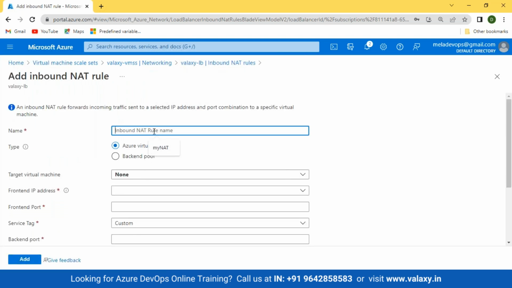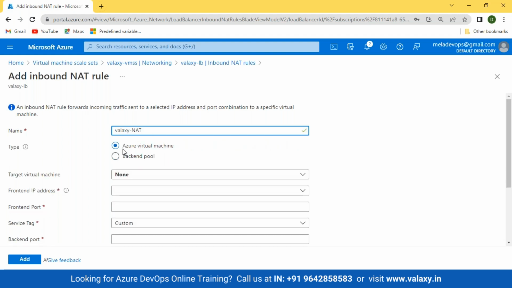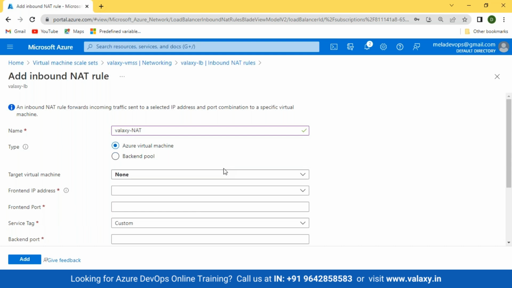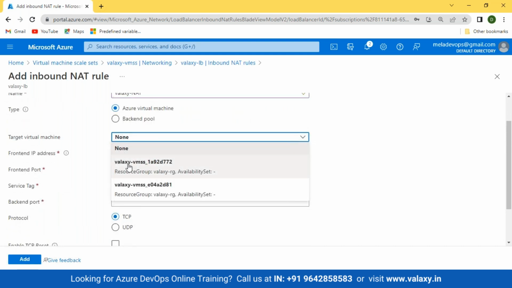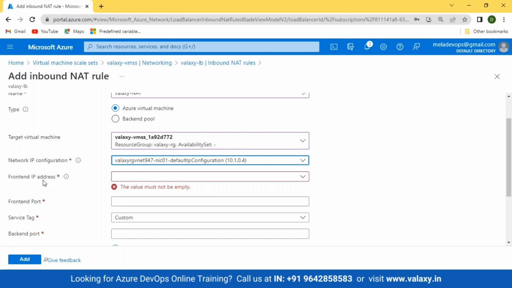Give any name, let's say Valaxy NAT, whatever name you want to give. You can select the virtual machines, or you can even select the backend pool, whatever way you want to connect. For target machine, if you want, you can select your VMSS. This is my VMSS. Let's select that. IP configuration, this is your NIC card. I'm selecting that.